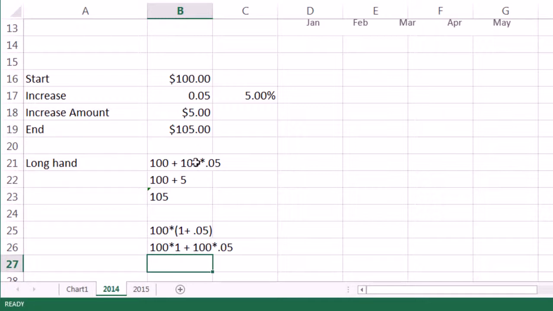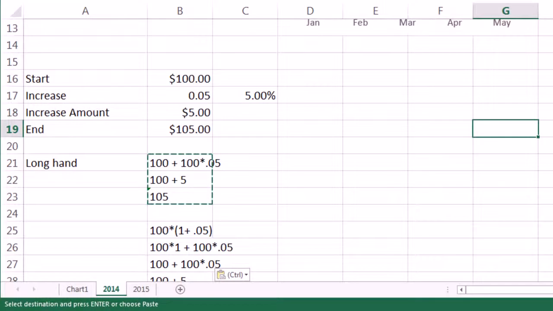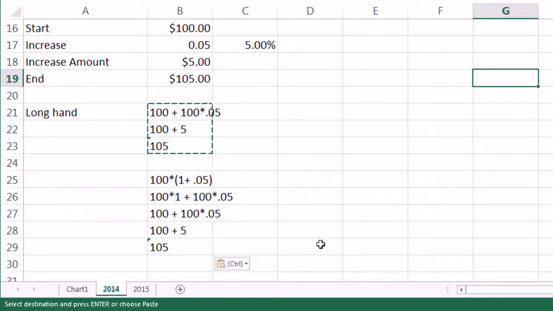Well, of course, we could rewrite this just like the rest of this. I'm actually going to come over and close this and scroll down here a little bit. Now look at this. We started with this distributive property, 100 times 1 plus 0.05. We distributed it in, and then we got the same thing, the actual original amount plus the amount of the change, and we got 105.